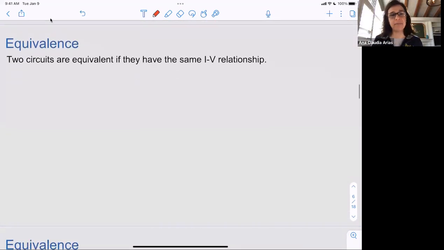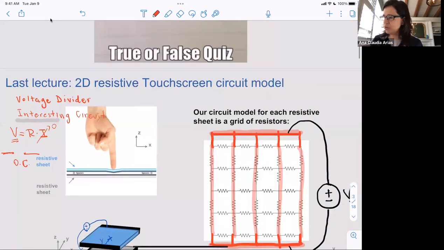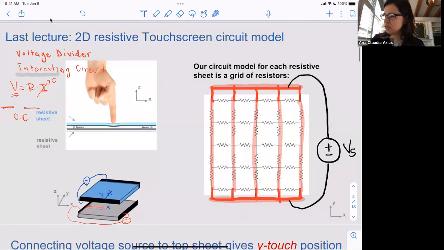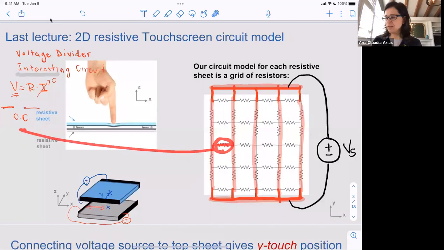Okay. Let's move on to a new concept, equivalence. During all these classes, I have been giving you examples of equivalences without really calling it equivalence, because if you give it a fancy name, then people go, oh, what is this equivalence? But I have been using it. Even today, I said that in our model we decided there was no current flowing through here. Therefore, we can model that resistor as an open circuit. This is pretty much what equivalence means.